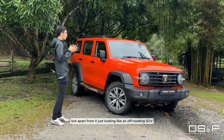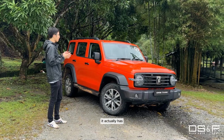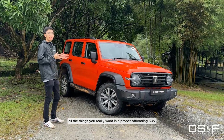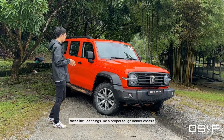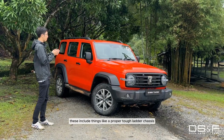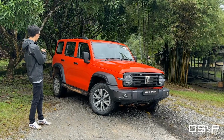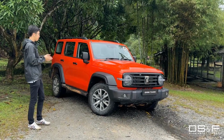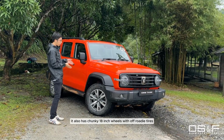But apart from just looking like an off-roading SUV, it actually has all the things you really want in a proper off-roading SUV. These include things like a proper tough ladder chassis, fantastic approach, departure and breakover angles. It also has chunky 18-inch wheels with off-roady tires.